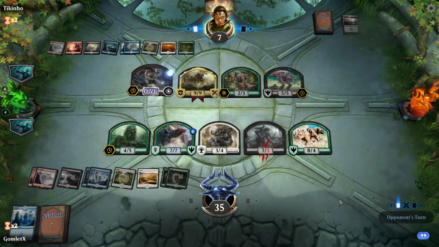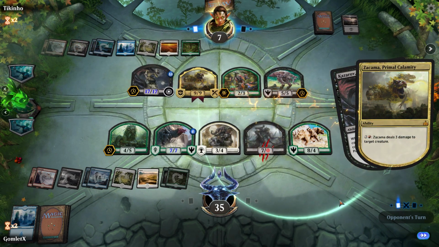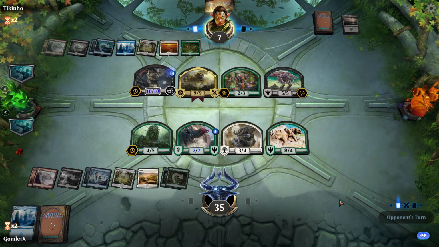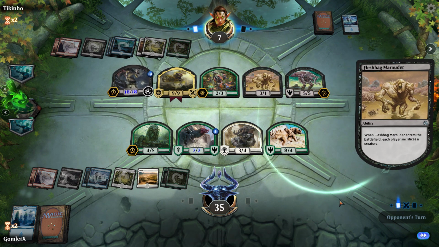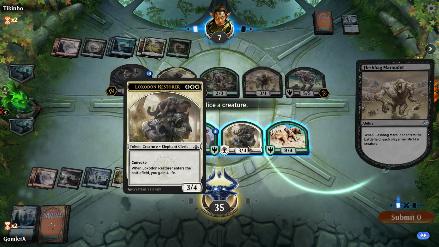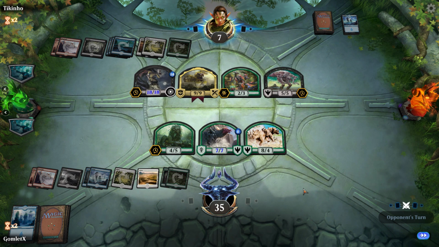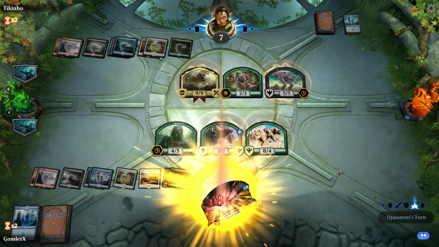So yeah, again, I'm not going for 9 mana cards here, because the absolute best thing I could get at 9 mana is Zakama, and Zakama doesn't even really help me here. Because I can't kill anything that matters. Fleshbag Marauder is alright. I guess we're trading our 3/4 for their 2/3? Oh yeah, you can sacrifice the Fleshbag Marauder to itself, never mind.